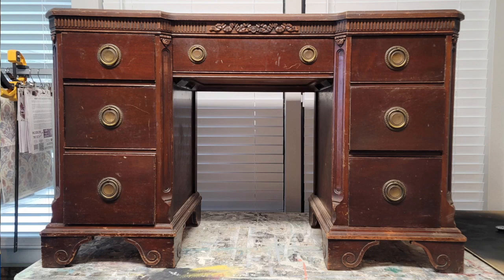The look we're going for is somewhat of a layered, moody, grungy look. If anything, I really want you to take away from this project some techniques that you can try in different ways on your own projects. Don't necessarily look at mine as the only way to go — there are so many options. Maybe you'll discover something new with Dixie Bell's products, and that's always the fun part. Let me show you real quick — here's the before photo of the desk.